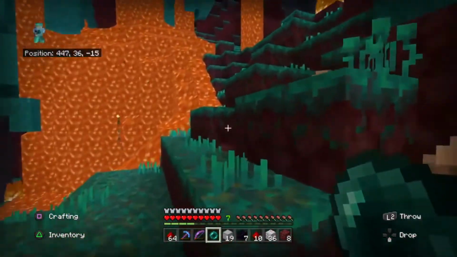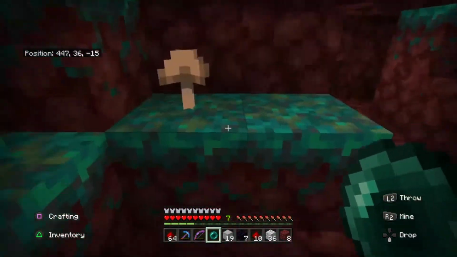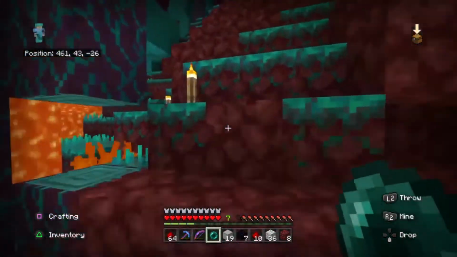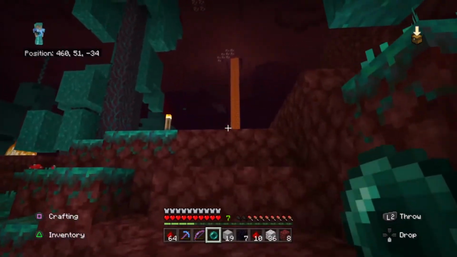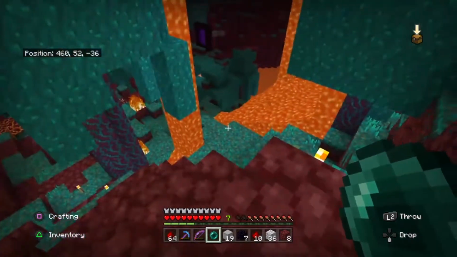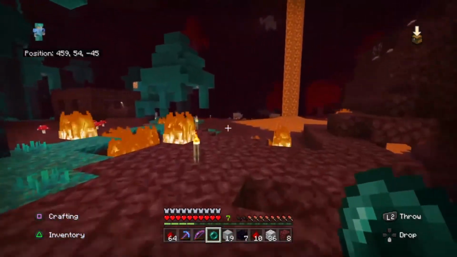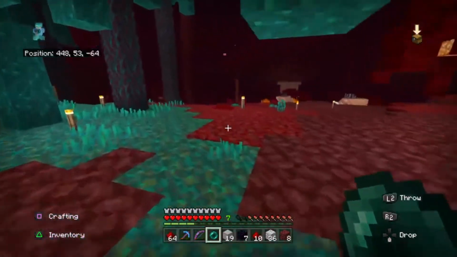This is the Nether. Loads of lava. And you will also find loads of weird creatures that you have never ever seen before in your normal world. You want to make sure you take a heck of a lot of lights. You can find your way round by placing the candles and following them to get back home. That is what I'd recommend.